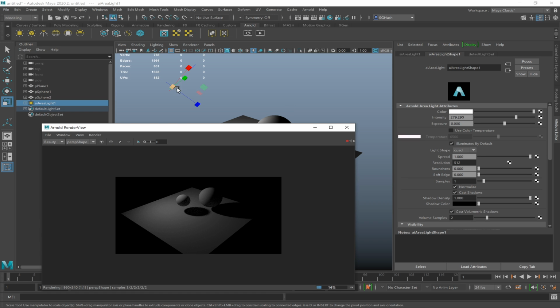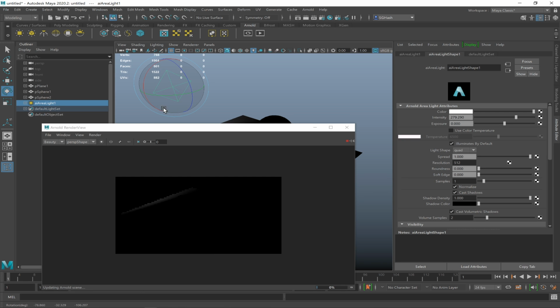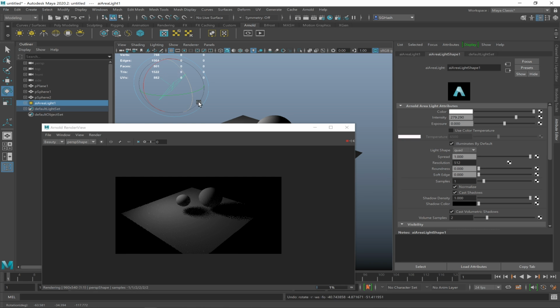Unless that's a feature of the old area light. Now I love it when I say something and then immediately contradict myself. Okay, I guess maybe in this case, the old area light worked that way just fine. Man, go back here, undo. Turn the light inside out. That's never good. Okay, well, it's supposed to change intensity according to scale, at least the old one. So maybe that's a difference between the new and old area light. I don't know, but here is something that I know absolutely is true.